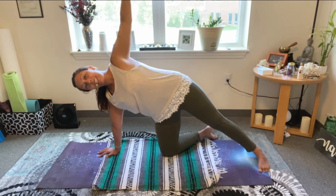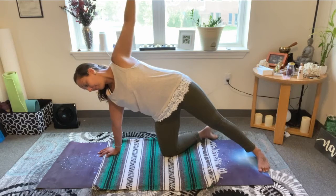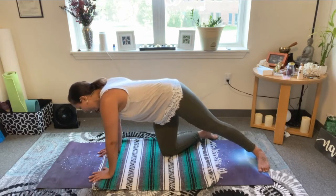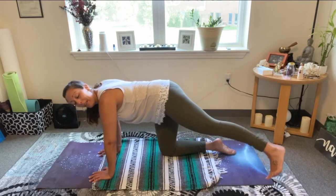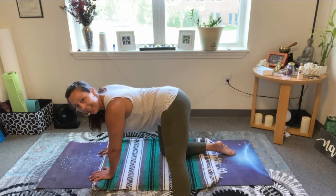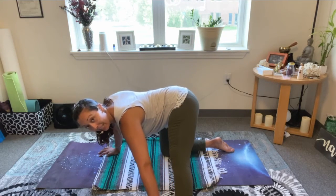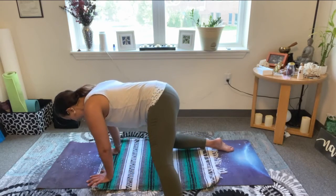Opening up the chest here, relaxing the neck, finding a gaze that'll work for you. And then nice and slow, bring the left hand down, and we'll scoot our right ankle back behind the left knee and bring the left leg out to the side. I know you can't see it here, but my left foot is flat down on the ground, so it's not hanging on one side or the other.